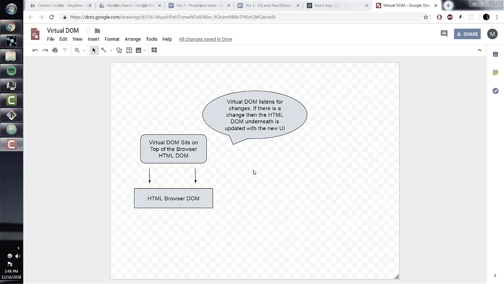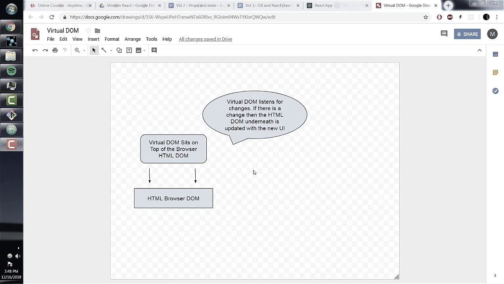ES6 and ES5 JavaScript are just newer versions of JavaScript that make development easier, meaning it's easier to read and write code for the developer, but browsers can't directly read the newer versions of JavaScript code, so essentially we use Babel to convert ES5 and ES6 code back to basic JavaScript.